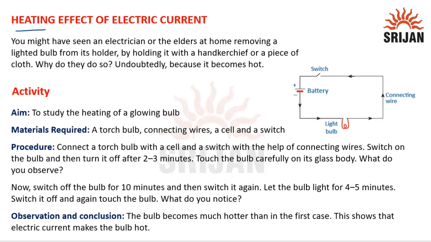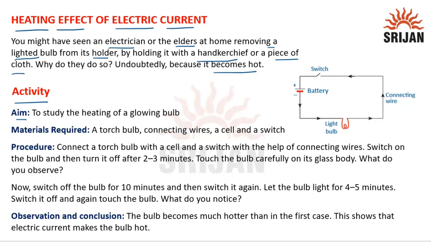In this video, we will learn about heating effect of electric current. Now, you might have seen an electrician or the elders at home removing a lighted bulb from its holder by holding it with a handkerchief or a piece of cloth. Why do they do so? Undoubtedly, it becomes hot. Now, let's perform an activity.